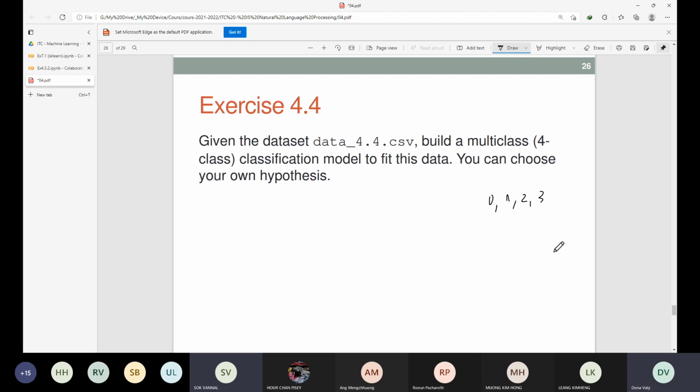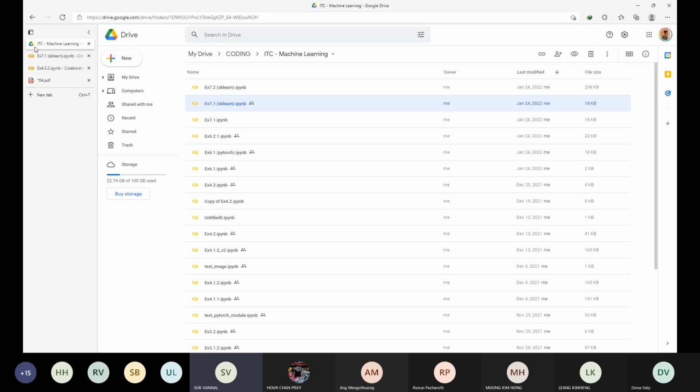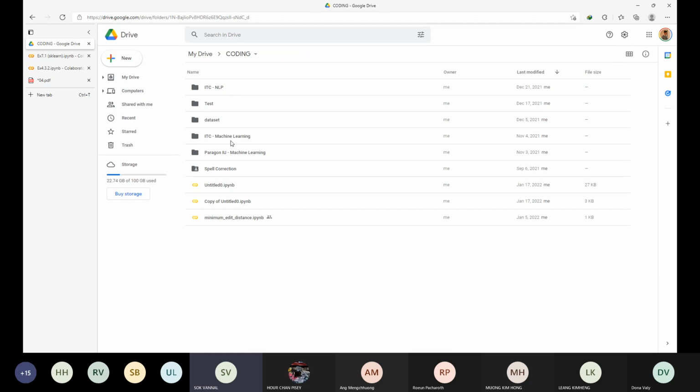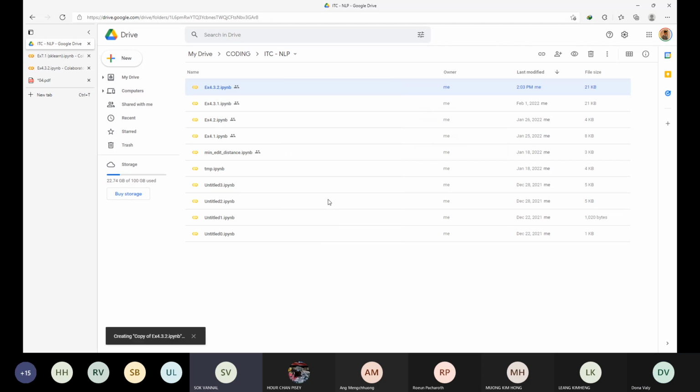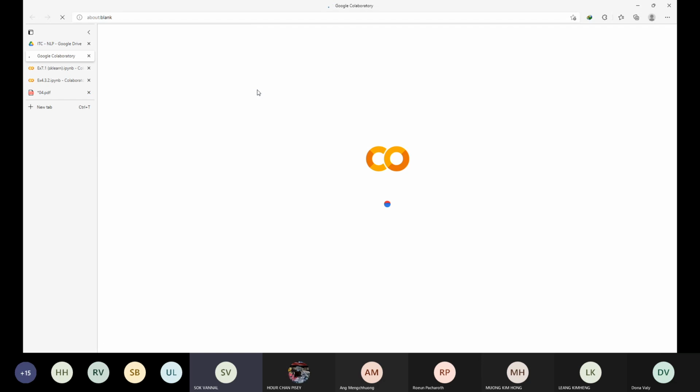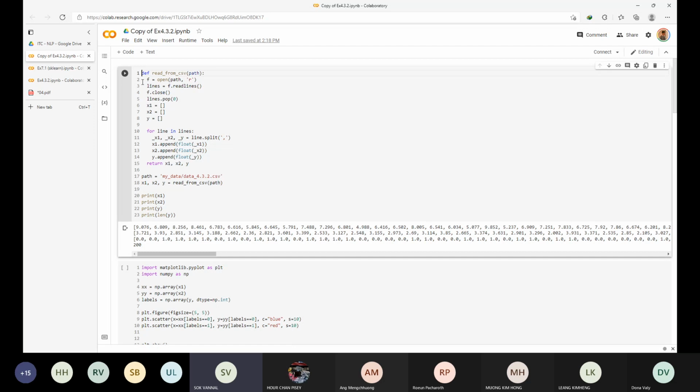Yes, we can do it together then. Okay, so I will copy from 4.3.2. This one is called 4.4, right?